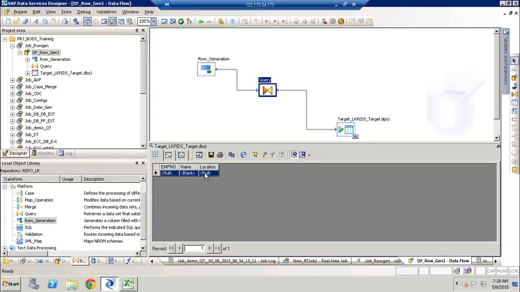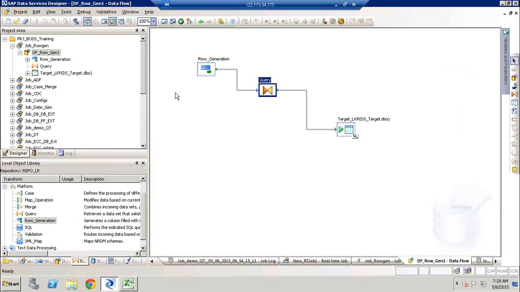row generation transformation. It inserts a single row into a table. It creates a column field with an int value starting at 0 and incremented by 1 at the end of the values you specify. So that is another definition of this one. But row generation generates a single row, and it will help you to create some target structures. Especially if you look at the SAP template jobs, these template jobs will be created with row generation transformation. So once you get into the project, you just need to remove this row generation transformation and replace that with your actual table.